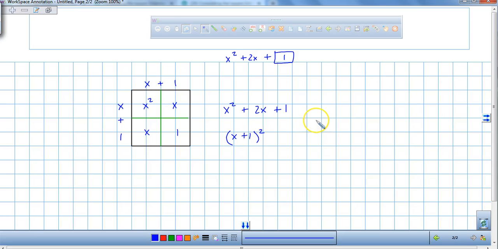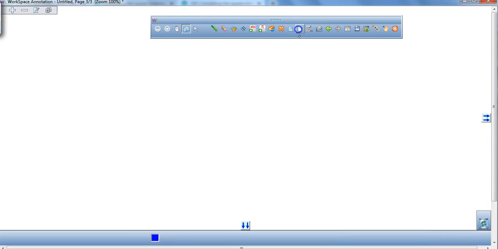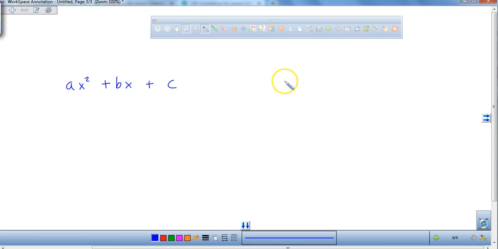Well, how do we complete the square without having to do a whole bunch of math? It's a very, very simple process. If you have ax squared plus bx plus c, we have what's known as a perfect square trinomial. I'm going to give you some examples of perfect square trinomials: x squared plus 2x plus 1, x squared minus 2x plus 1. I'm going to pause the video, write up a list, and then we'll take a look at these.